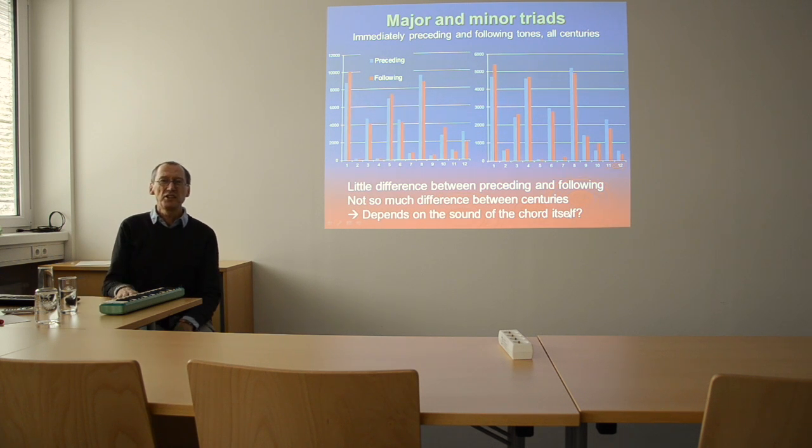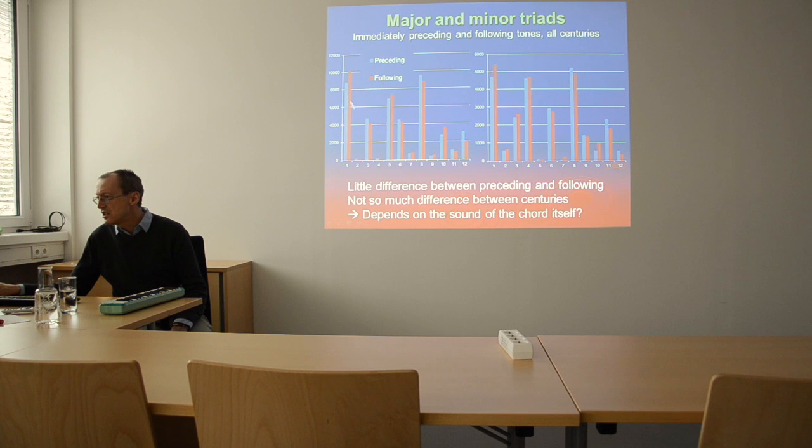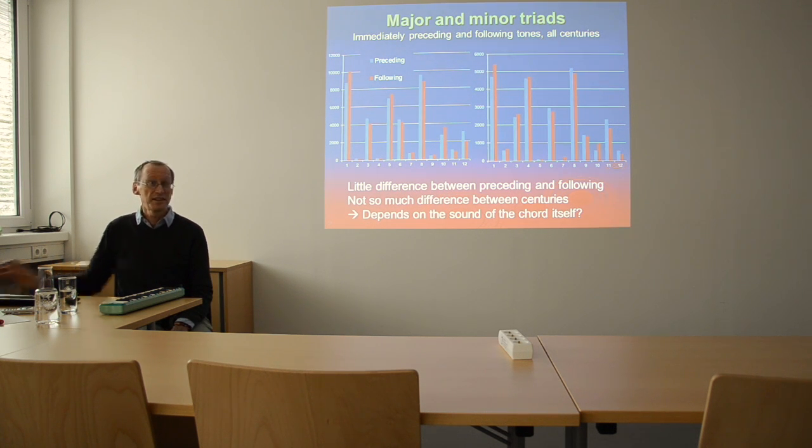And so then the question is, what exactly is the sound of the chord itself? We don't really know what that is. And so why, for example, does this tone here go together with the rest of the chord? Because this tone is not in the chord, right? And this tone here is not in the chord, and this one is not in the chord here. Why do those tones go with the chords, right? This is a kind of fundamental music psychology question.